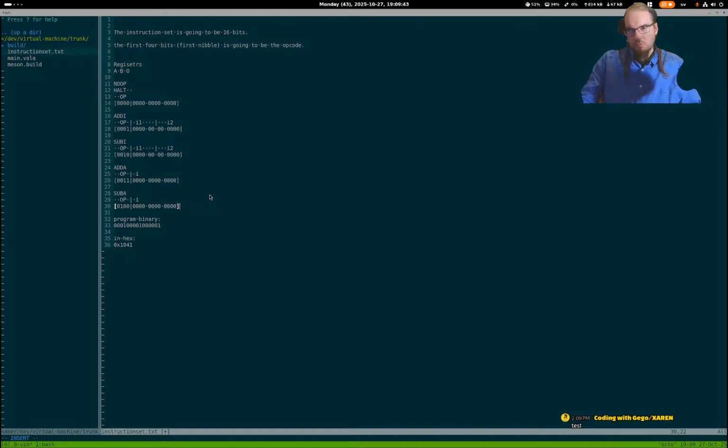Move register move. How do we do that? Moving values between registers. We will need to figure out how to do that.